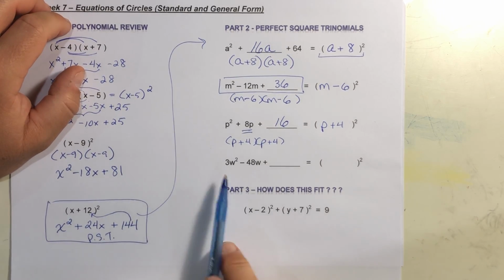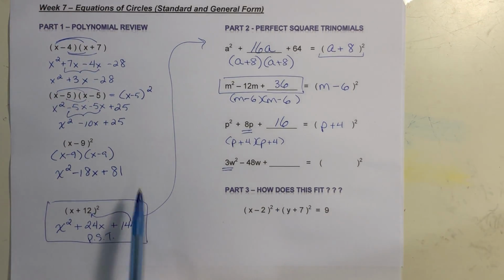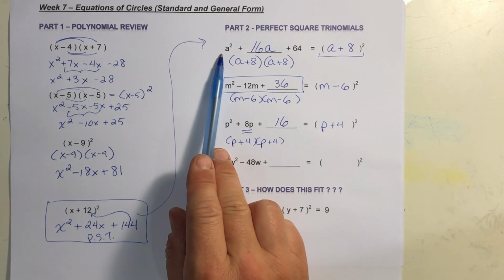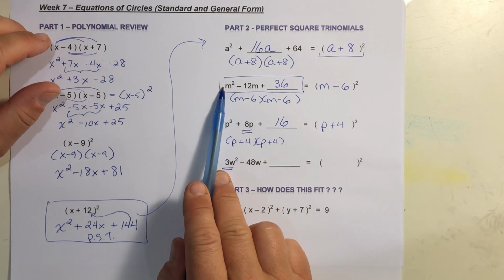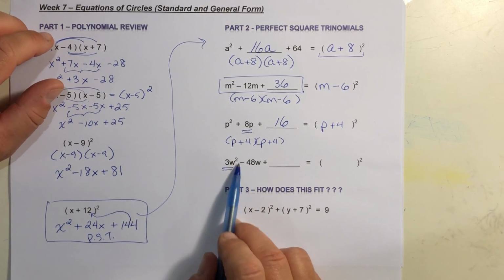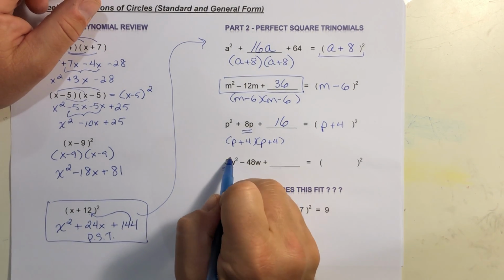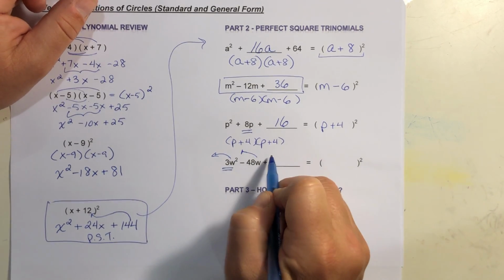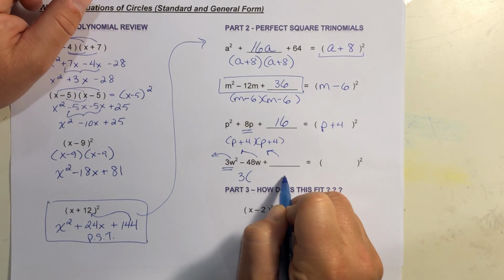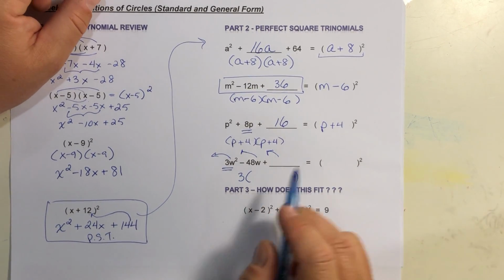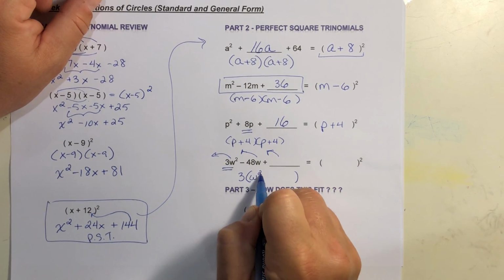All right? Now this last one has a very, very big difference, okay? I want you to notice that in every one I've done so far, the leading coefficient has been 1, right? This is 1a squared, but we don't write the 1. 1m squared, 1p squared, but this is a big difference here. This is 3w squared. That tells me right away that I need to factor out that 3. So I'm going to divide out 3 and put it out in front. Okay? And then I want to see what's left. So 3w squared, if I divide out the 3, the only thing left is w squared.